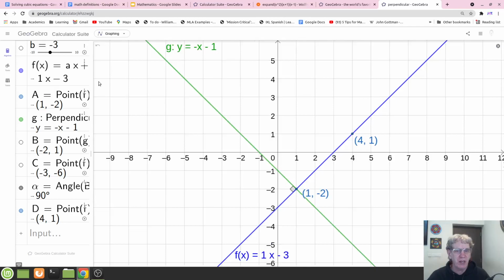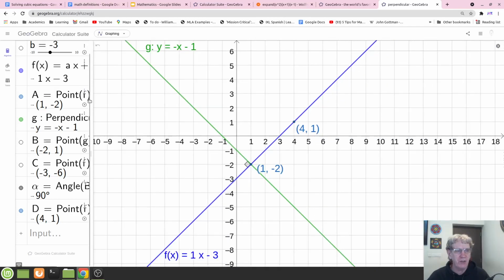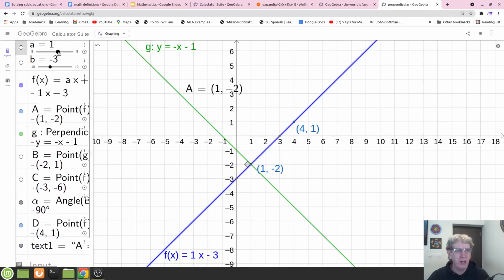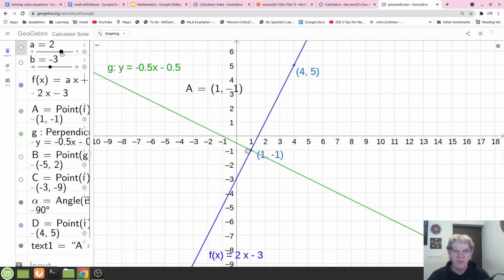Now, you can see I've used some sliders here. Sliders are very useful in GeoGebra. So I've set the slider equal to 1. I could set it equal to 2. So now I have y equals 2x minus 3. Now, as I said, we're interested in definitions, in concepts, and vocabulary, and in notation. Now, when we're looking at the slopes of two perpendicular lines, which are negative reciprocals of each other, it's nice to be able to look at a picture and to understand this conceptually, okay?